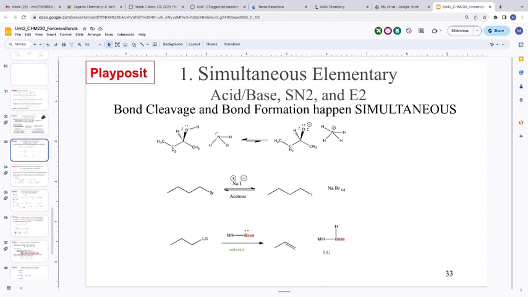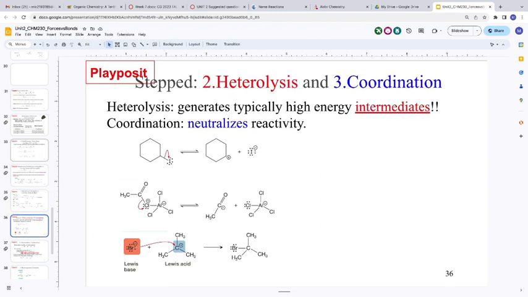I was just confused because I didn't have any idea what the SN2 and E2 meant. It doesn't matter whether you know the 2. I want you to know that it means substitution and that it means nucleophile, that it means the 2, I don't think you need to know. Okay? Which is a little bit painful for me to say because I want you to know that, but you don't need to know it for the sake of the class. Okay? So the play posit gives you those examples and walks through them.